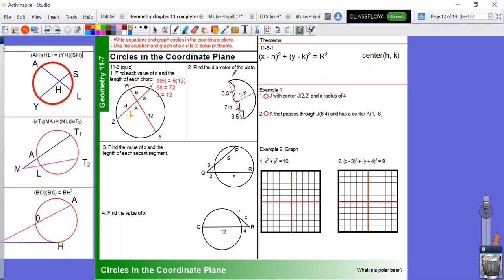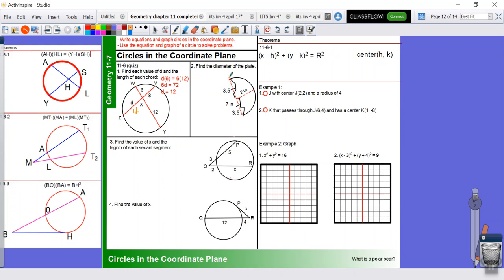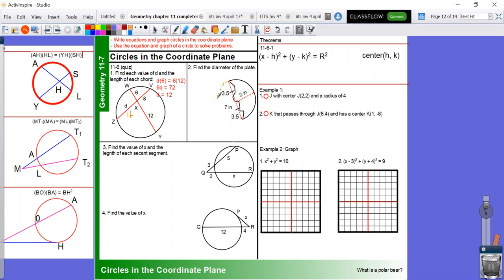All right, so now we have this plate that's been broken. And we know that this chord is bisecting this chord, so this is 3.5, this is 3.5. Okay, great. Which means to find the missing part of the plate, I'll draw that. It's a very oblong plate. So we find this missing part of the diameter right here.